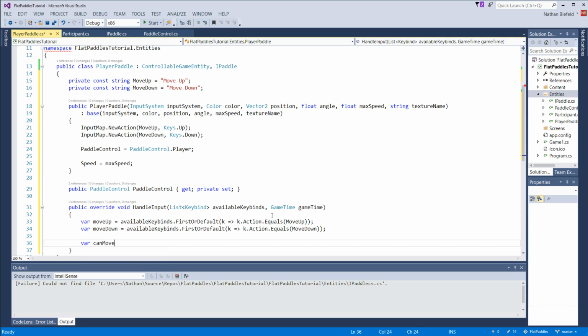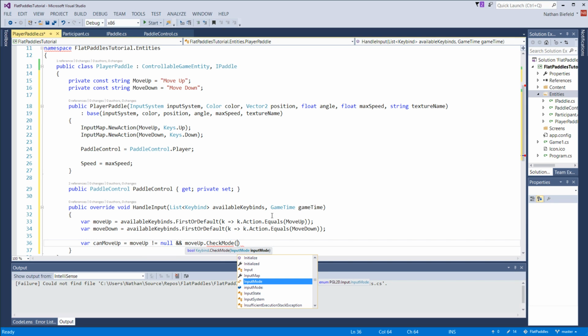Var canMoveUp is equal to moveUp does not equal null, and moveUp dot CheckMode. We're going to check the input mode of this keybind. If it is held, InputMode dot Held.